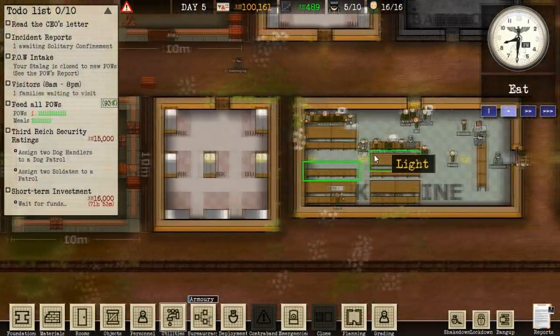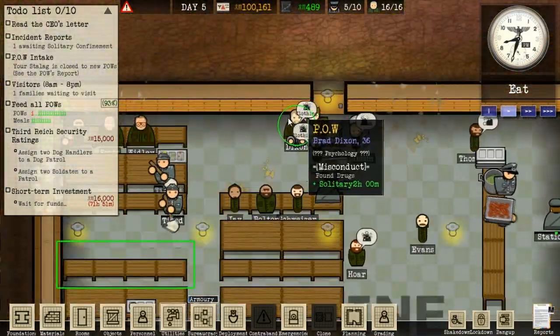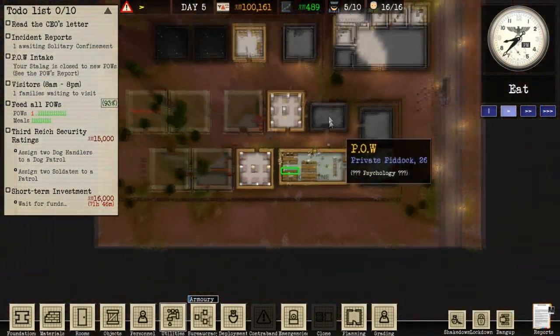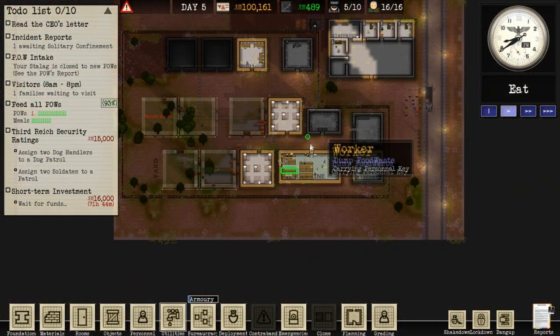Oh, somebody had some contraband. Get it back to your cell, you scum. God, that's quite loud in there, isn't it? Jesus. Okay. Good stuff, good stuff.